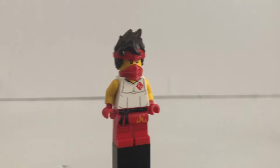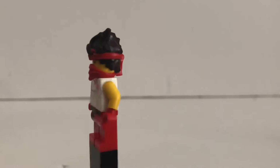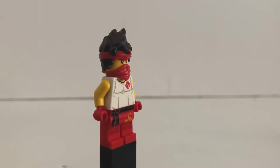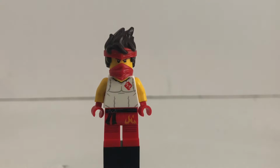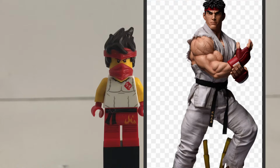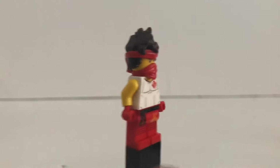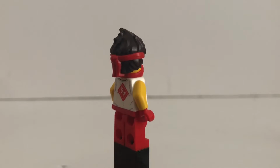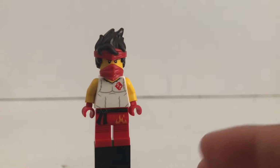First figure we have here is Epic Battle Kai. He looks really great, but he also looks a lot like, I've never played Street Fighter or anything like that, so he looks like one of the characters from Street Fighter. I'm going to put him right there. He looks just like him with the same shirt or the tank top, and then the headband looks just like him, which is really funny.